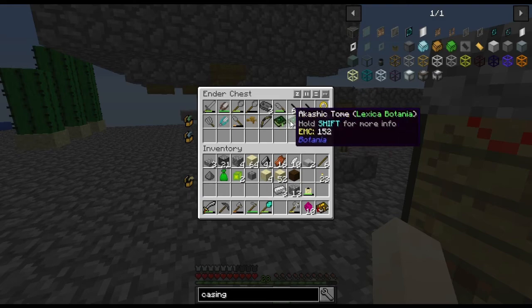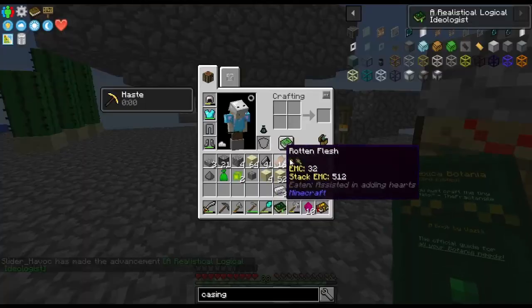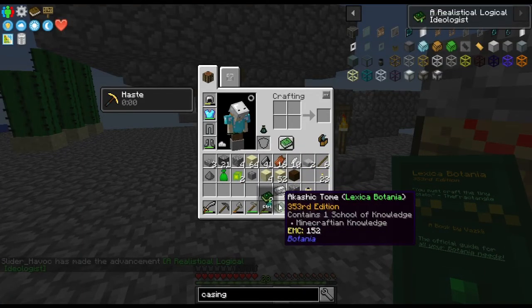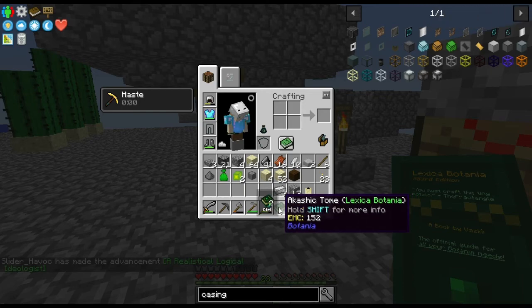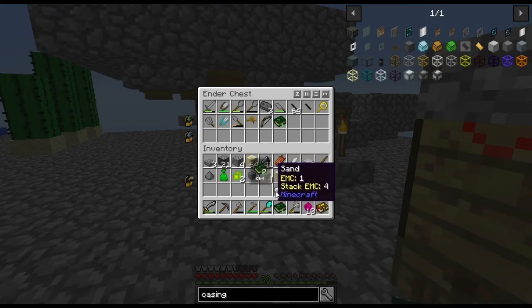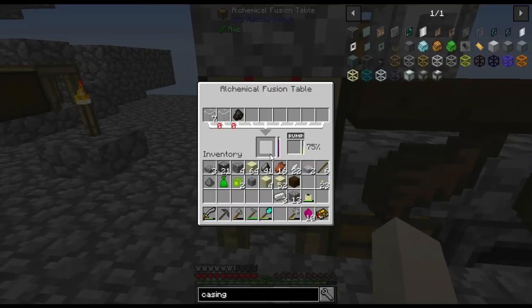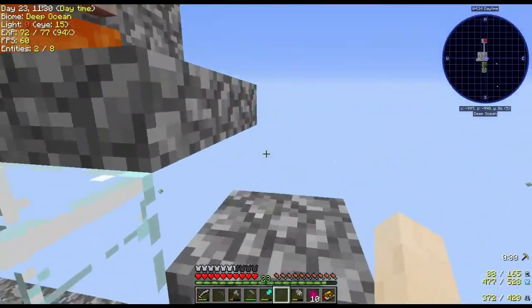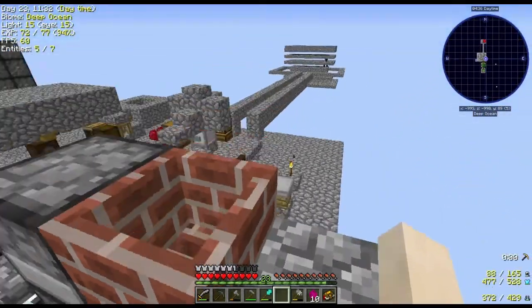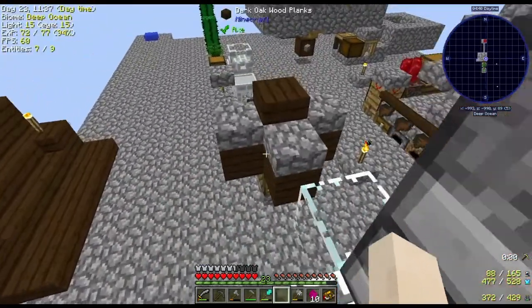Okay. Now I've got... Oh, hold on. Okay, it says Ashic Tome. Shift for more information. Contains one school of knowledge. Interesting. I was thinking maybe I could just switch it to another book. Well, I could have had another one, I guess. All right, cool. This should be enough to get me enough iron to get that casing. And then we should be good to go. Get in there. Do your thing.